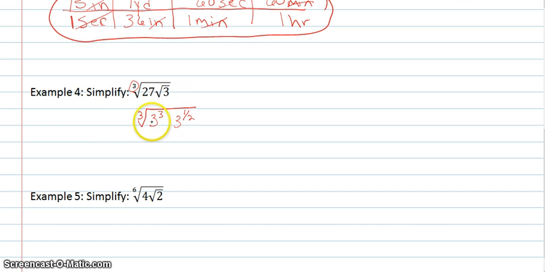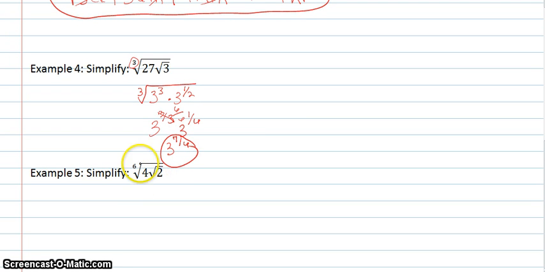And then, when they're in the same base like they are now, I'm going to go ahead and divide by that 3. So this would be 3 divided by 3, and then 1/2 divided by 3 is 1/6. And then I need to combine these. Since 3 divided by 3 is like a 1, I can write this as 6/6. And then just add their tops, or numerators, together. So 3 to the 7/6 power, and then we just leave it like that.